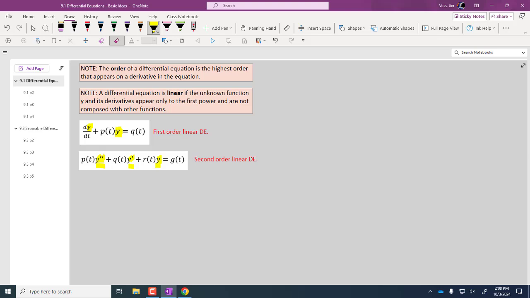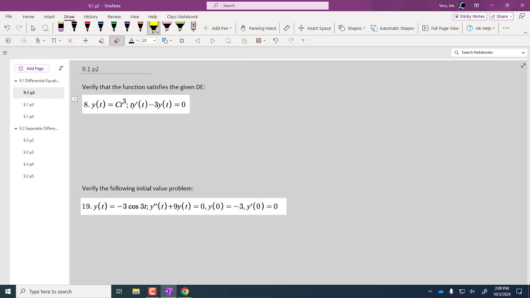So linear differential equations are going to be the easiest to solve. And then first order linear are going to be the easiest of them all. So first order linear will be the simplest. So let's take a look and first understand what the solution to a differential equation is. So this says just verify that this function right here, that's a function. We just want to verify that in fact it satisfies that differential equation.